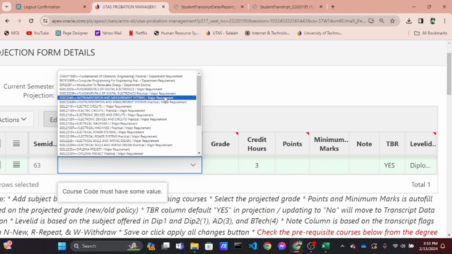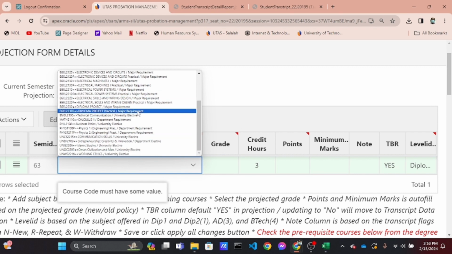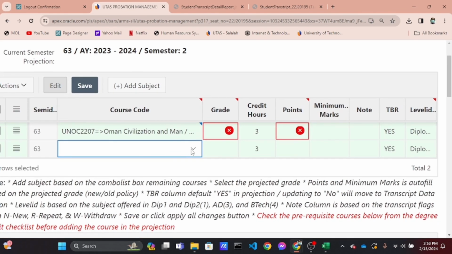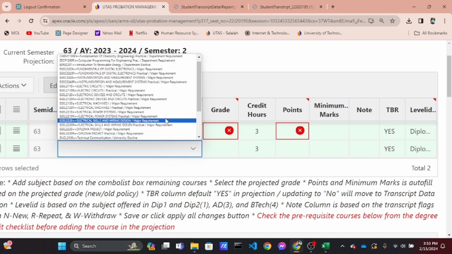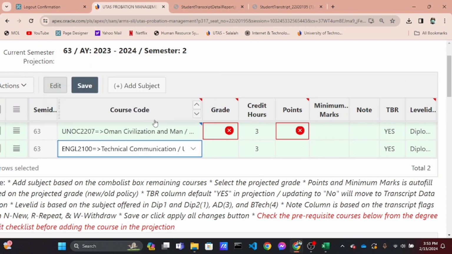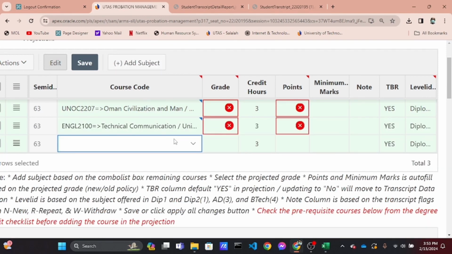Once we select one, we need to specify the projected grade, and automatically the credit hours will be populated along with the points and minimum marks, right? You will notice that TBR by default has a yes, and this will be needed later once we complete the semester, and we can take this in the typical transcript. You can see that the grade is highlighted red, meaning we haven't set the projected grade yet.